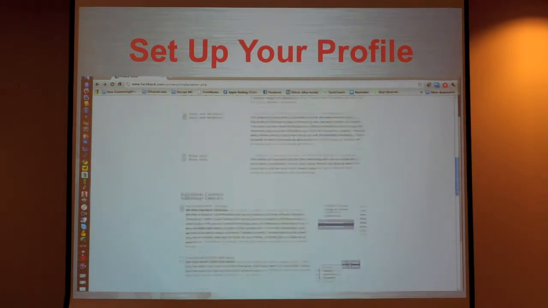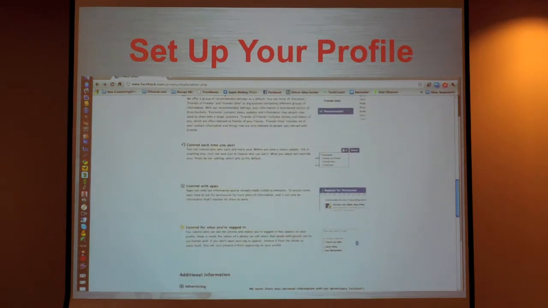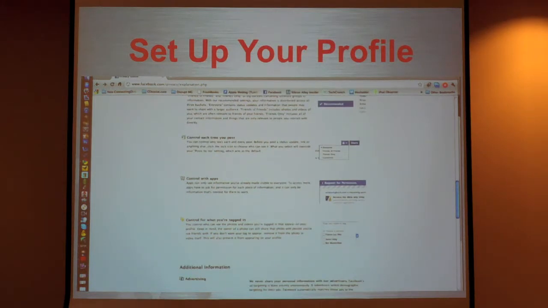Facebook does a very good job of giving you control over every aspect of your profile. But your profile is set by default to share all of your information with anybody who lands on your page. What you can do is set your information to only be viewed by friends, or friends of your friends, or you can customize it into certain lists where you can control who sees what on a person-to-person basis.